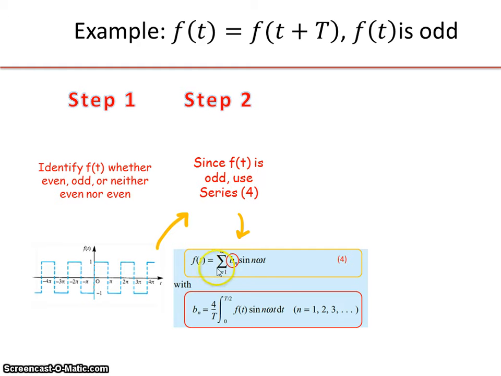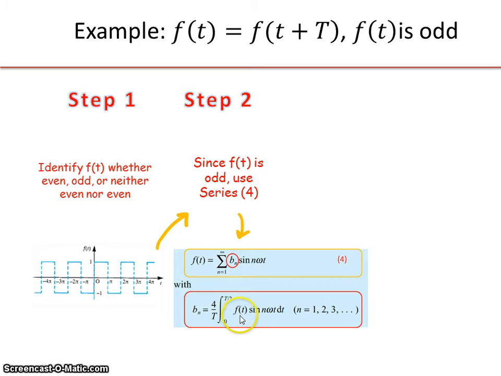Okay, so this is the equation where the f(t) is only defined with the summation of Bn sine n omega t, with the formula of Bn here. What we can see here is the formula for Bn equals 4 divided by T instead of 2 divided by T with the general formula, and the boundary always starts from 0 and ends at T over 2, whereas in the general formula of Fourier series expansion, the boundary starts from any point D to D plus T. Okay, so that's the difference.